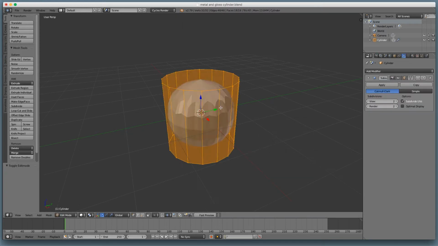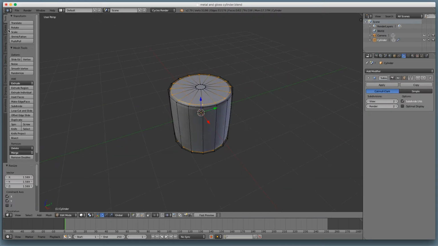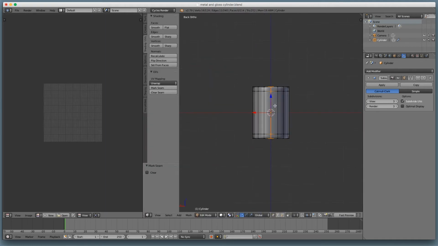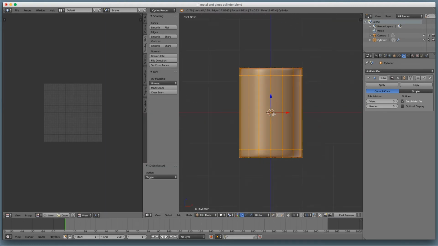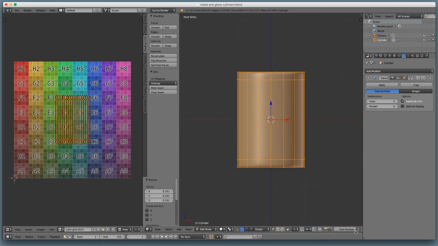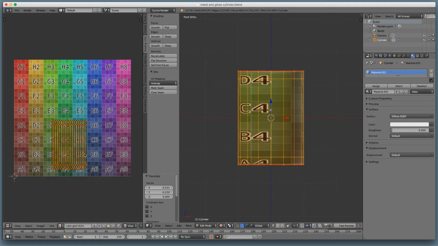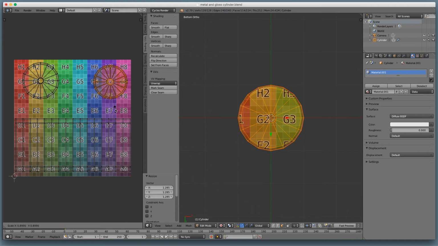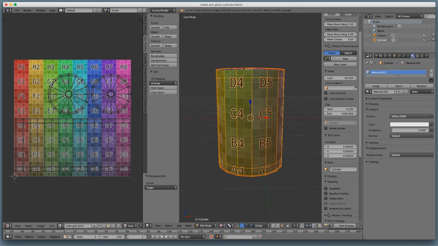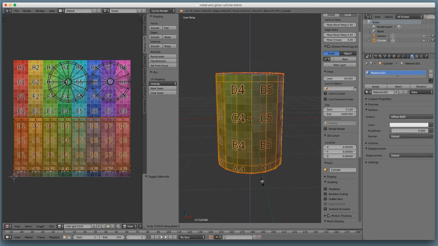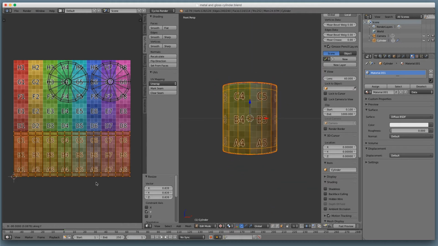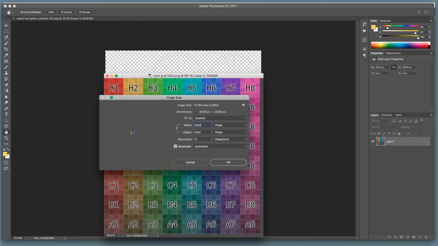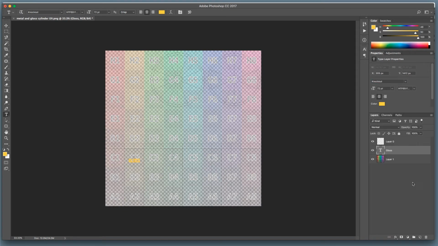Now, the first thing we have to do is build the cylinder. I'm just going to speed through it. There's nothing particularly complex about it. It's basically a cylinder with a chamfer: you make a cylinder, put a bunch of subsurf on it, and then put some edge loops to create this nice little chamfer, which can catch lighting nicely. Not so much in this one because it's diffuse, but you can generally catch lighting with it. And then I unwrap it. You unwrap the sides using a cylindrical wrap, and the top and the bottom you can just do with a straight projection.